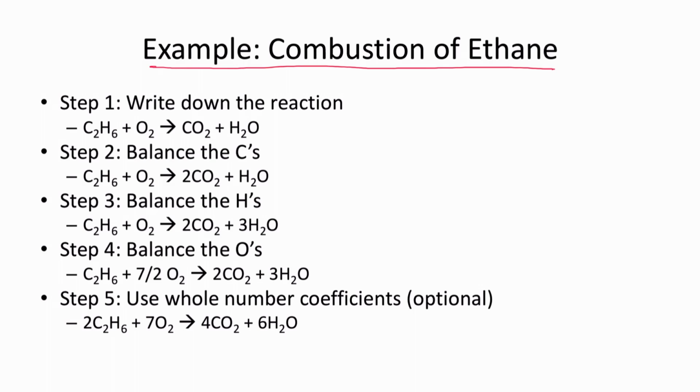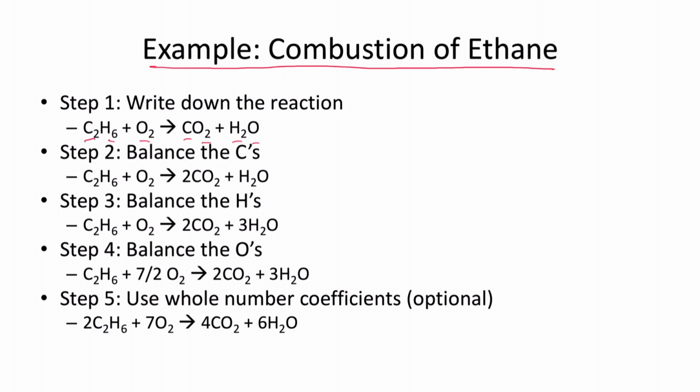Now I have to worry about the coefficients. So let's see who shows up where. I have carbon here and here. That's 2 spots. I have hydrogen here and here. That's 2 spots. I have oxygen here, here, and here. Ooh, 3 spots. Bad. So let's do the oxygen last. Because the carbon and the hydrogen both show up in the same number of spots, it doesn't really matter which one I do first. So let's balance the carbon first.